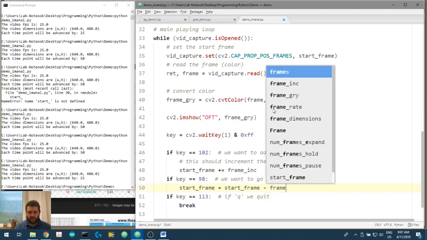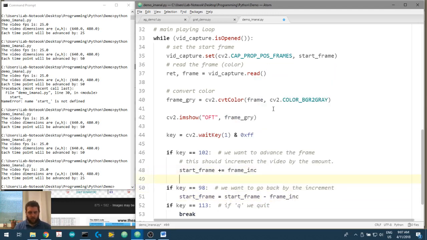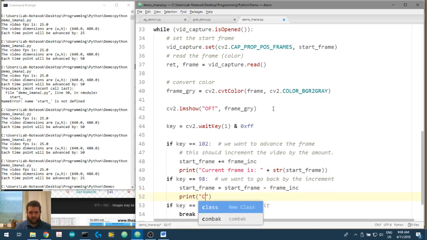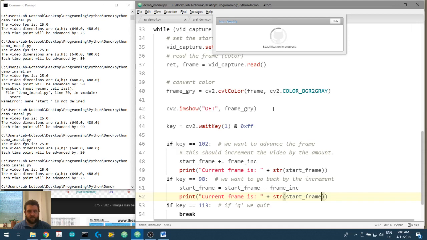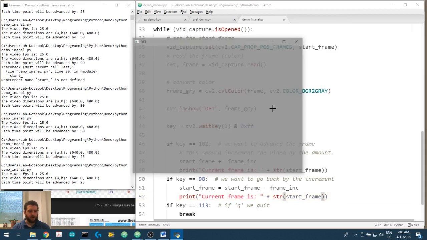Minus frame inc. What we'll do is we'll print, just to prove that it's working, current frame is, we should hopefully see it go between them.